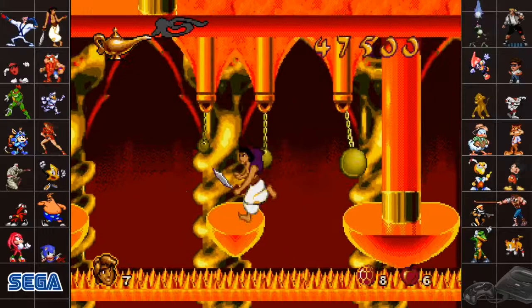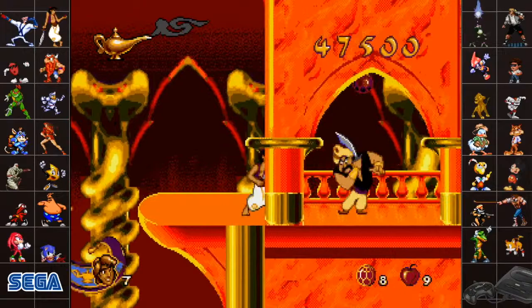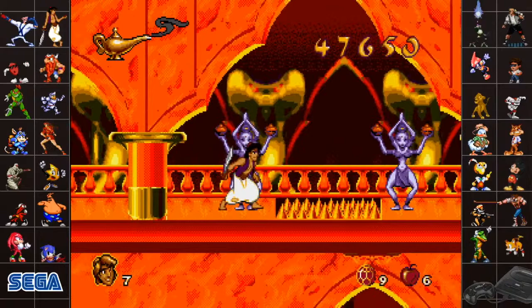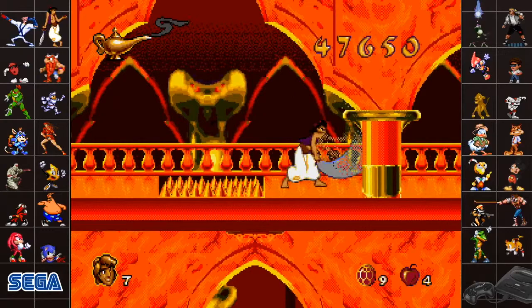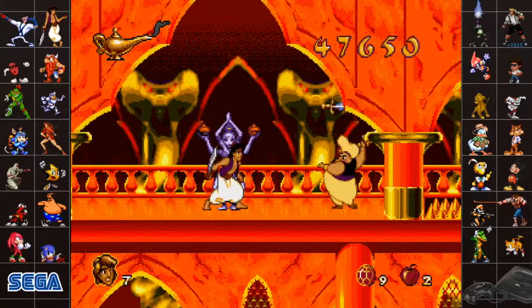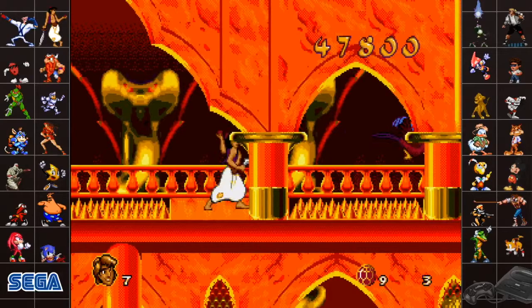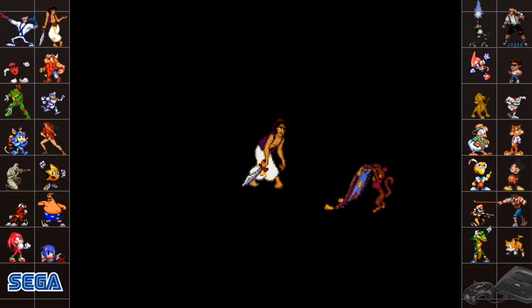Alright, time for another drunken rug ride. Did you see that? My apple will just bounce right off. Oops. Yeah, and you can use their own knives against them. Ah, damn it, Iago. See, he's still alive. Figure that one out. No! Little spikes.